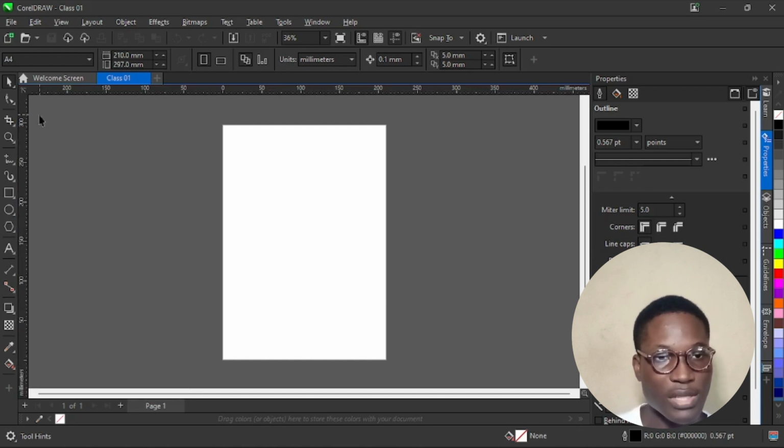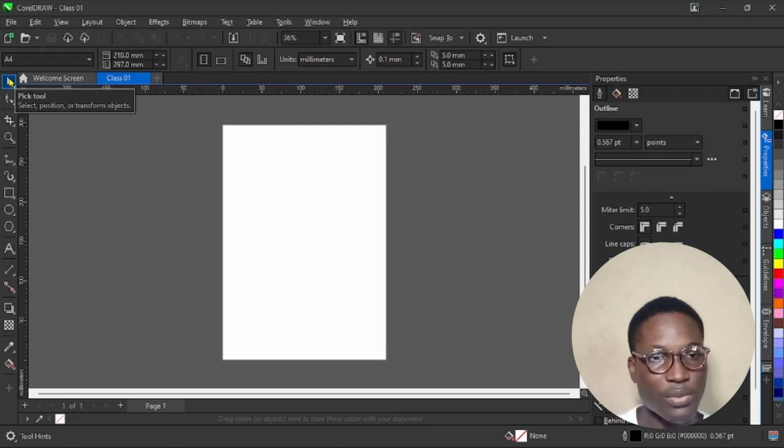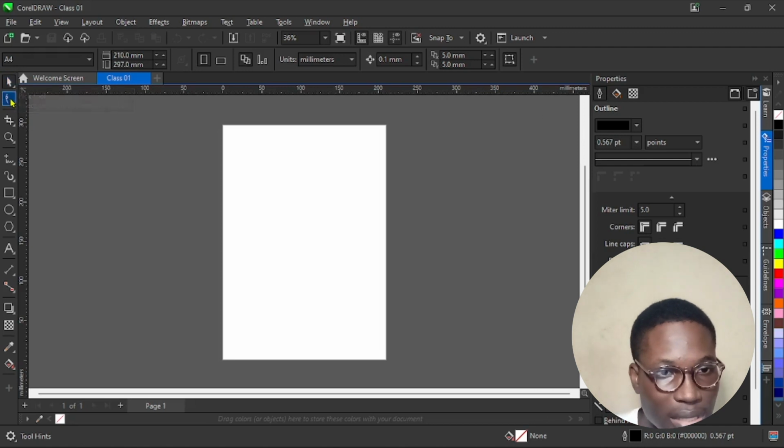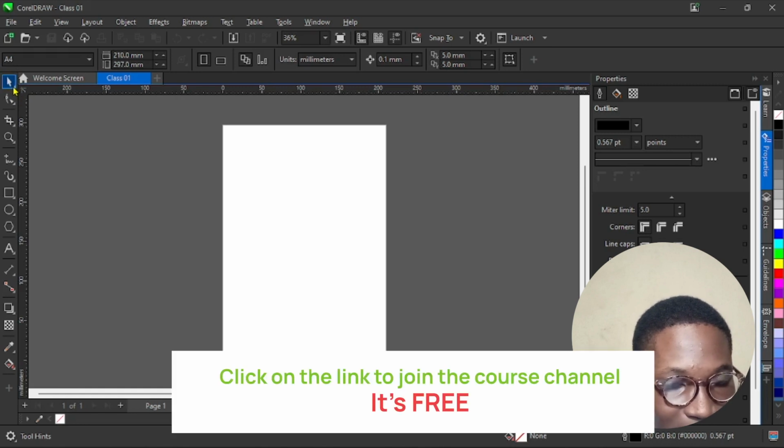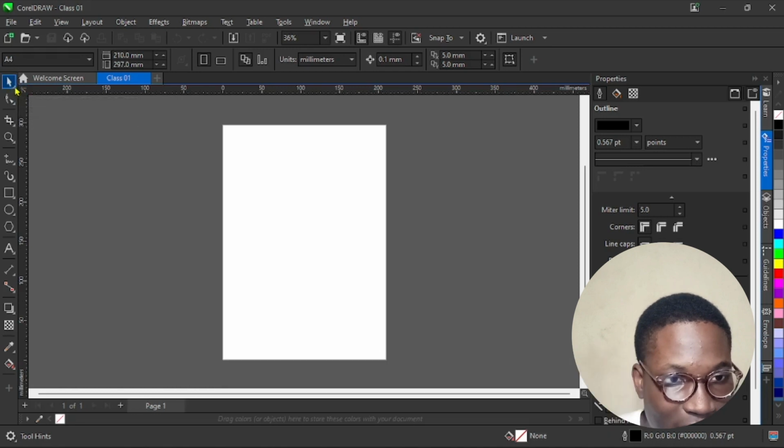So the first thing I want you to note is the pick tool, and you will notice that as I hover my mouse around it, there is a blue highlight. I don't know if you can see this, but there is a little right angle triangle at the bottom right edge of the square that is being highlighted on the tool.